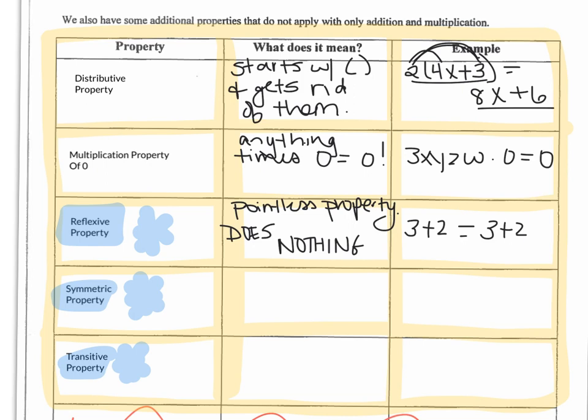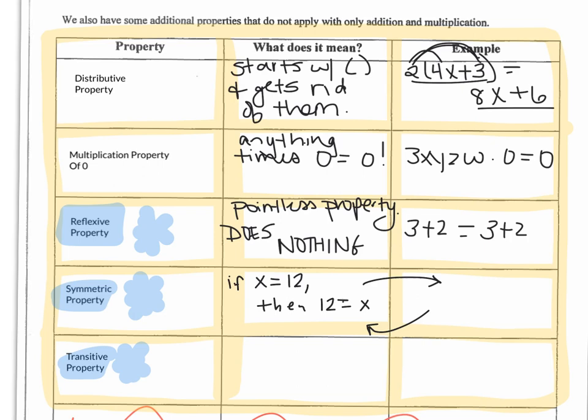Okay? Symmetric property. The symmetric property is a lot like the commutative property. The commutative property did what? It switched my numbers, right? So the symmetric property switches my numbers, but the commutative property switched around pluses and multiplication signs. The symmetric property says the following. If x equals 12, then 12 equals x. Oh, and I just wrote that in the example spot, so that should be over here. And then we'll write the meaning here in a second. We'll just flip those two boxes. Sorry about that. If x equals 12, then 12 equals x.